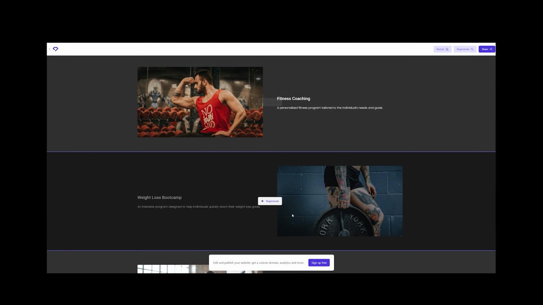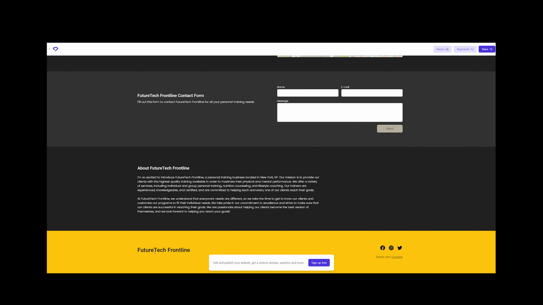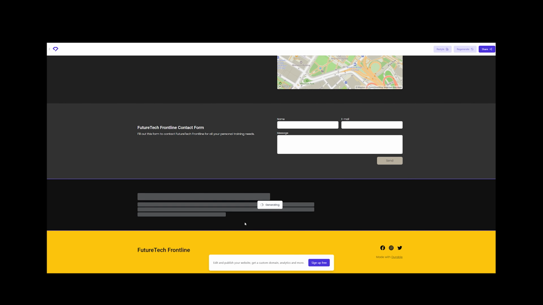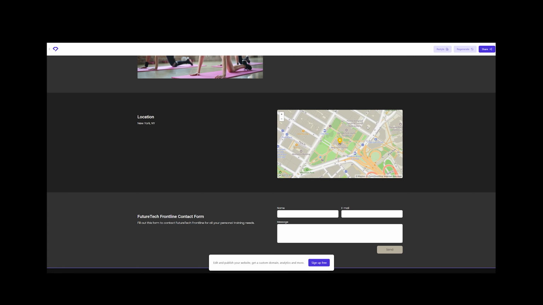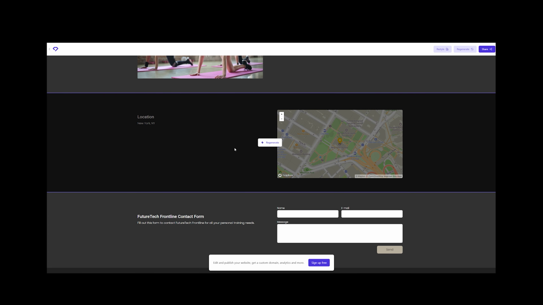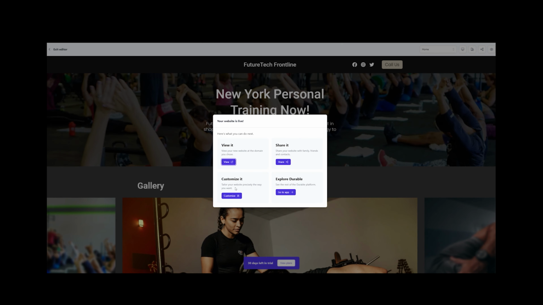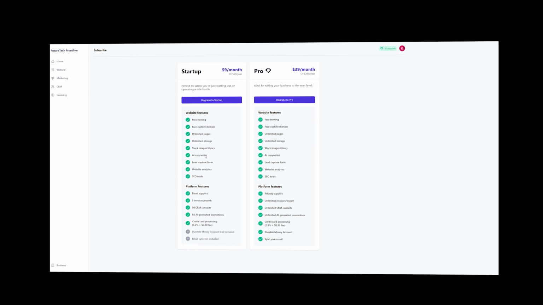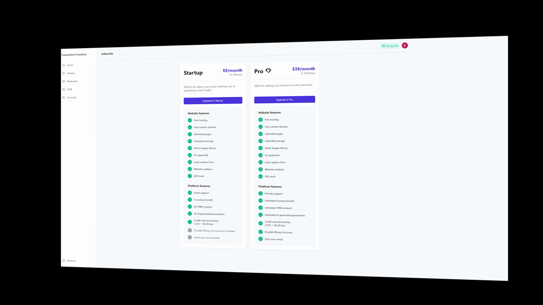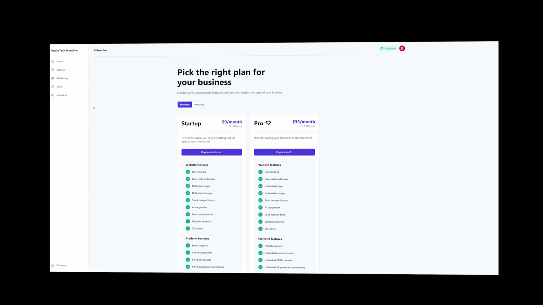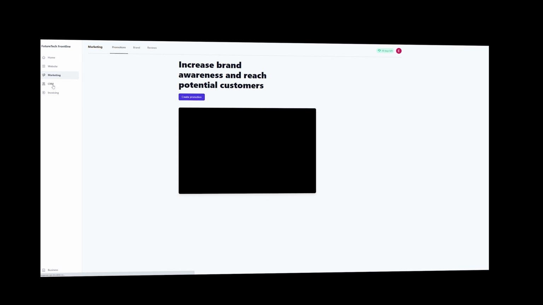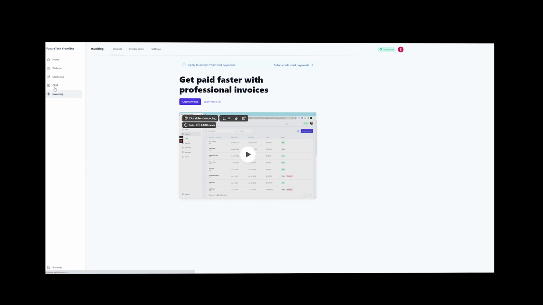Let's regenerate the site description section, for example. Also, the service will offer you to generate the domain of your site. Well, it is worth saying that the service gives us a few tariffs, and these tariffs include a lot of useful things for further work with the site: a tool for SEO promotion, a built-in CRM system and an invoicing function.